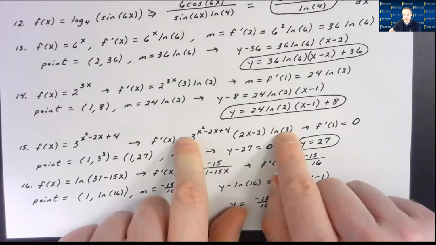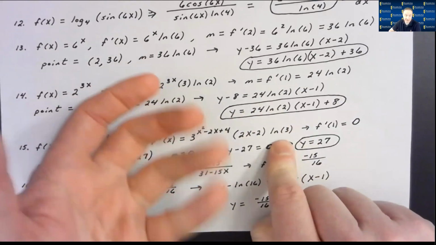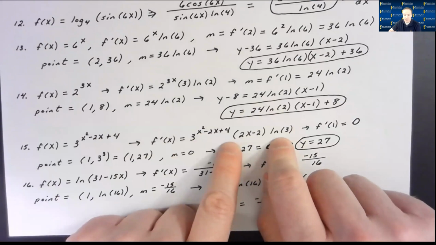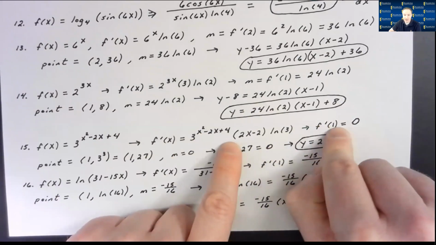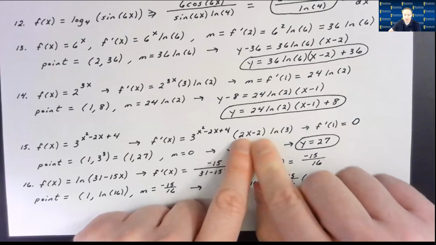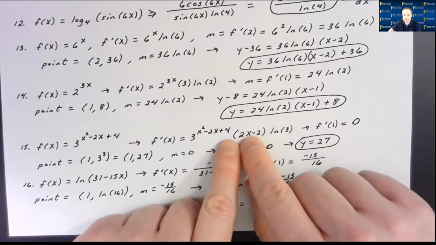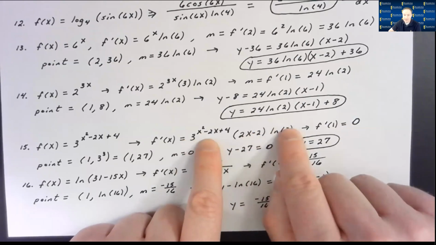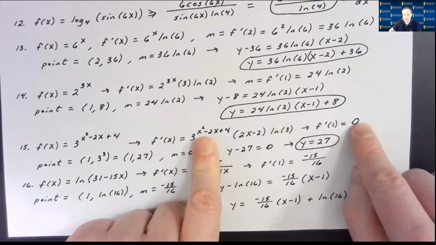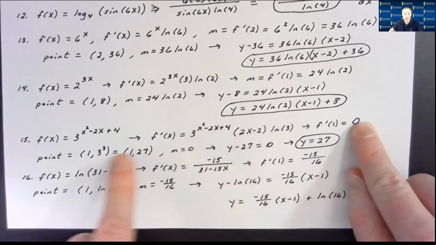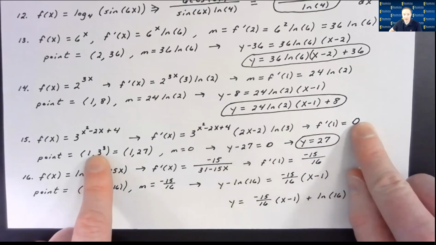Now, this looks more complicated, but it's easy to evaluate. We needed to know the equation of the tangent line at 1, so I just evaluate my derivative at 1. And I didn't even have to do that very long because I just said, ooh, if I plug a 1 into this factor right here, it gives me a factor of 0. So it's irrelevant what it is there. 0 times anything is 0. So I'm going to say, okay, this is going to be an equation with slope 0. So the only thing I had to do is find my point.